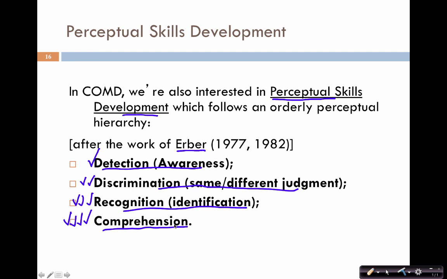That's important. And then the highest level of this auditory perceptual hierarchy is comprehension, the ability to understand a particular acoustic message, and this is the basis for words and spoken language. We're able to not only recognize it as a word, but now we're able to understand it, and that word has a meaning that can be stored and shared, and that becomes a very important part of language.